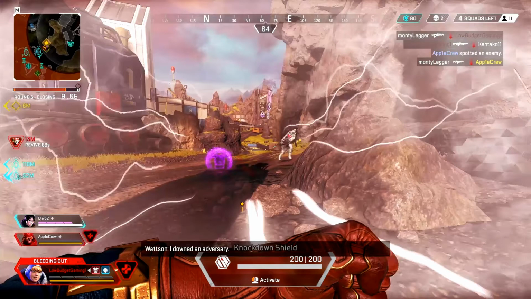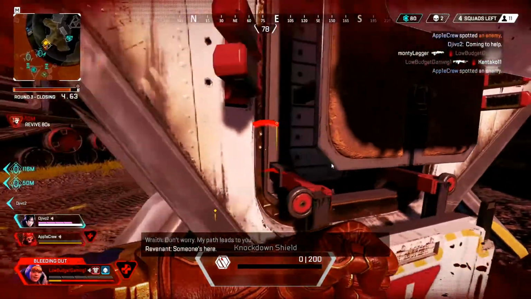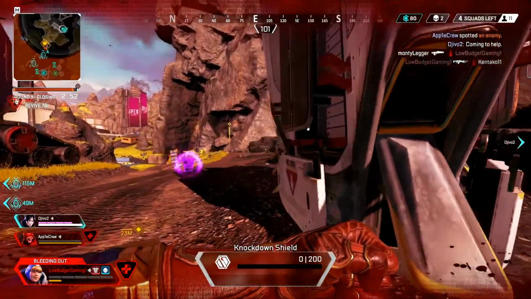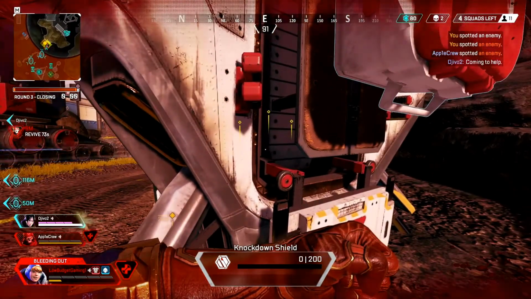So either that shield just never came up to me, or it dropped and he took the shield, or I don't know. This was very confusing, because that's why I got knocked. If I had the shield I would have survived a little longer. He tries to thirst me here. She's trying to revive, but now she backs out.